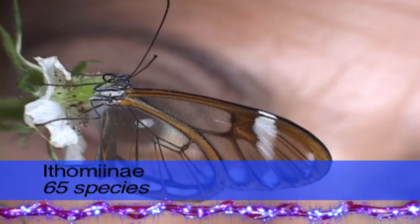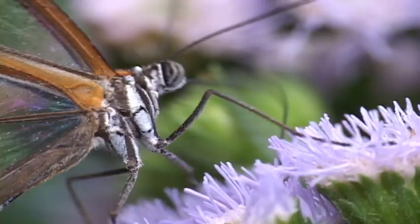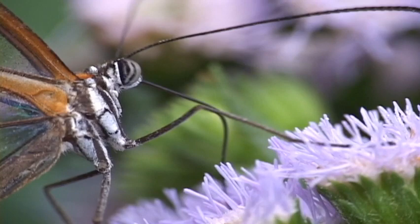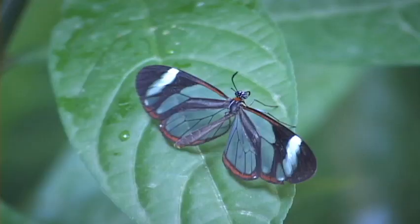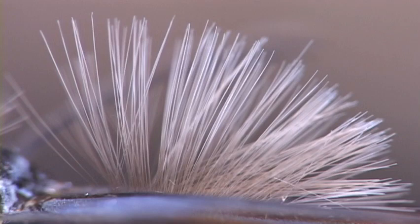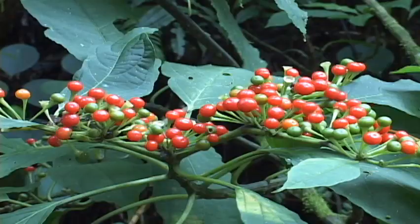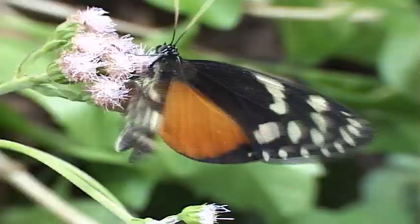Some of the most interesting butterflies are the glass-wing or clear-wing butterflies. The males leave the forest to feed on certain flowers, like this agerata master. From the nectar, they get alkaloids that make them bad-tasting to their enemies, and more importantly, they get sex drugs. Males sit on a leaf, open their wings, and emit a pheromone from scent hairs on their lower hind wings. The odors attract a congregation of males, or lek — a kind of sexual playground where females choose their mate. Eventually, eggs are laid on members of the tomato family. Glass wings are difficult to tell apart, but biologists use wing venation to sort them all out.